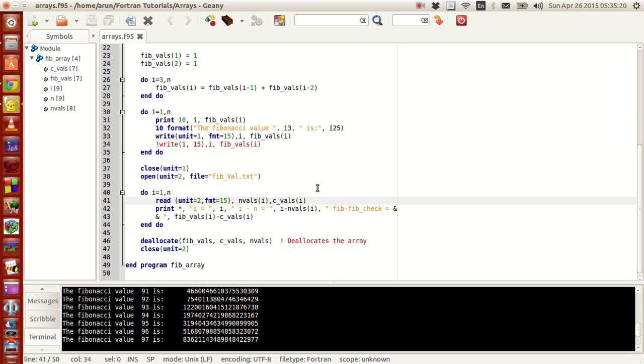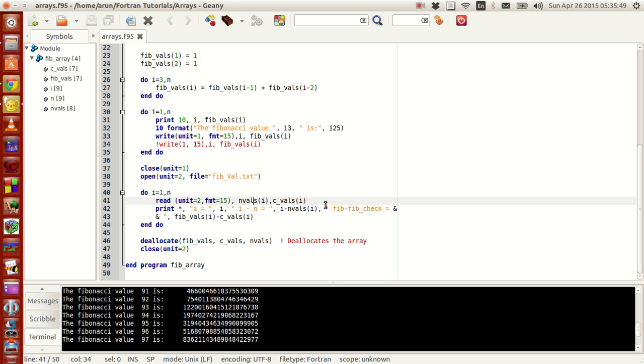Now, just to make sure that I extracted them properly, I'm going to check them. In this line, I'm going to print in an unformatted manner the value of I. So it will print I equals the value of I, followed by I minus n, which subtracts I and n_vals of I and prints the answer.